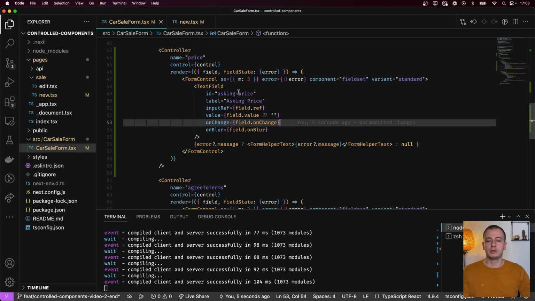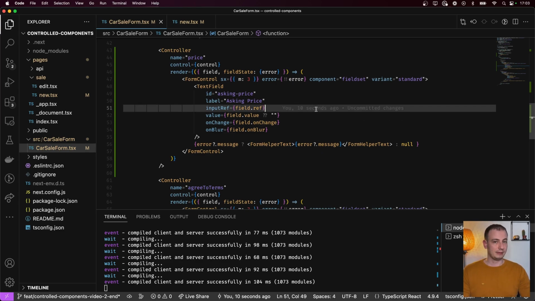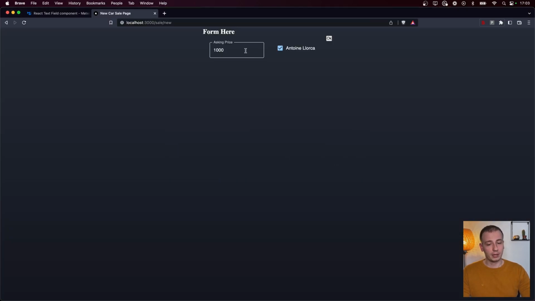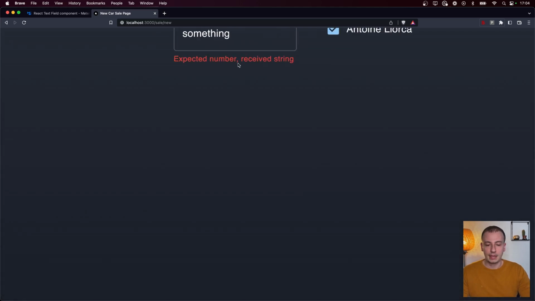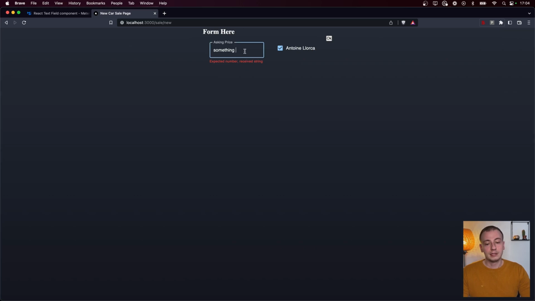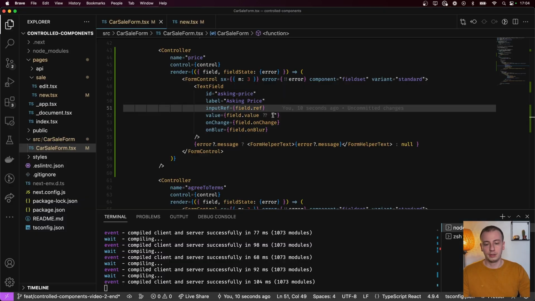I think we are able now to at least see the text field in action and maybe some errors. It's probably going to fail with an error when we start typing something else here and pressing enter, and that is correct. As expected, we see that we expected a number and we received the string. And this is the thing that we need to work on right now. This is the part that we're not handling yet with our controlled inputs or components.